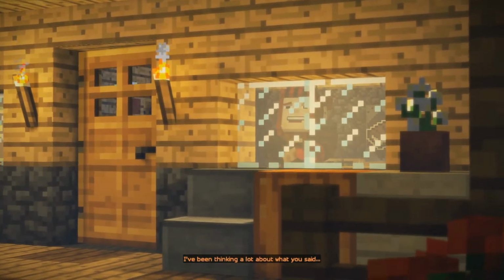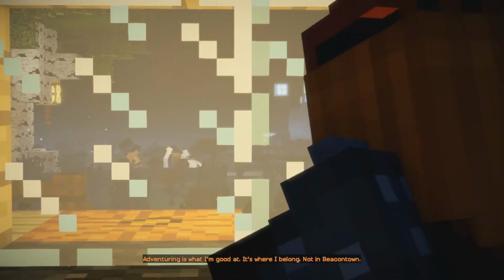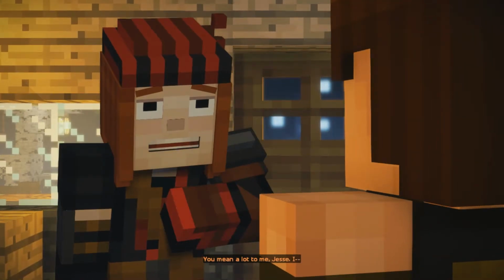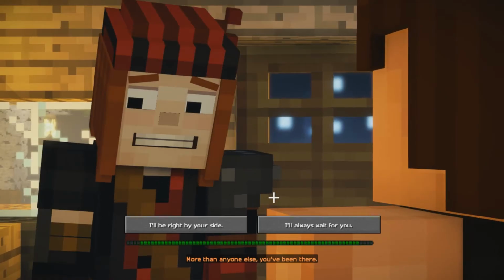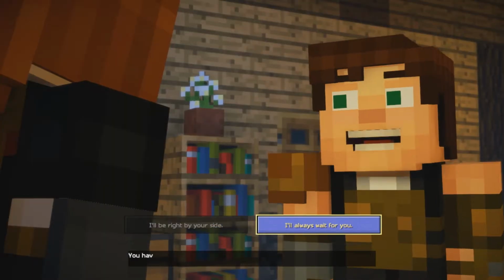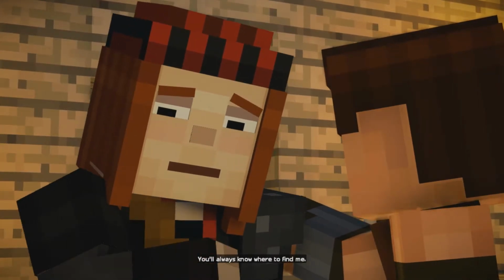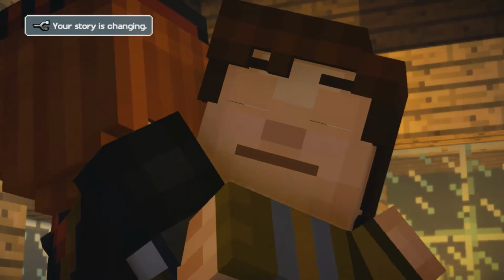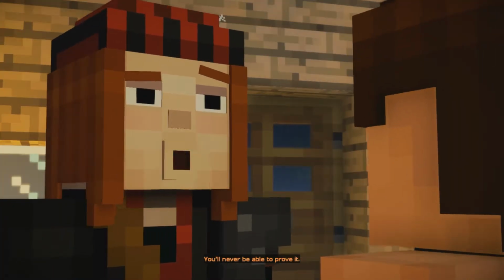I've been thinking a lot about what you said. Adventuring is what I'm good at. It's where I belong. Not in Beacon Town. But I don't want to lose you. You mean a lot to me, Jesse. More than anyone else, you've been there. And I don't want to leave if it means... You have to do what's best for you, Petra. And no matter how far away that takes you, you'll always know where to find me. I'm gonna miss you. I always knew you were a big old softy. You'll never be able to prove it. We'll see.